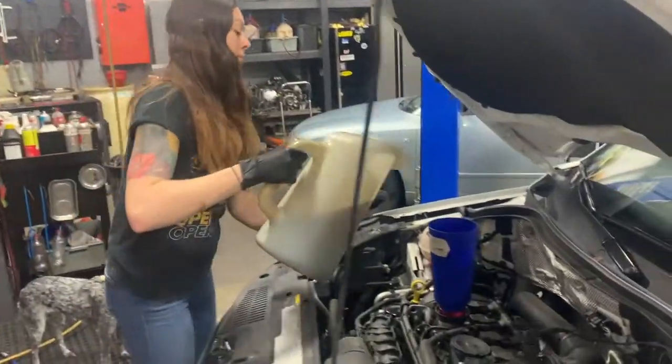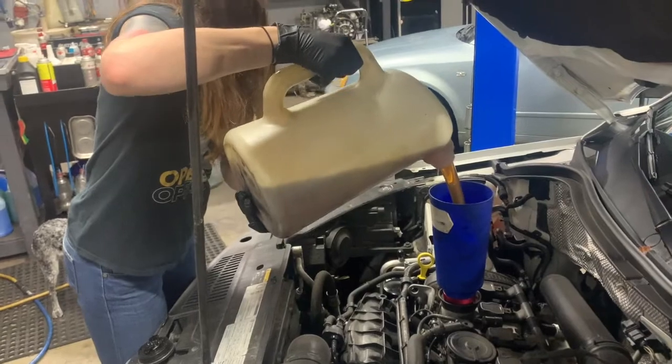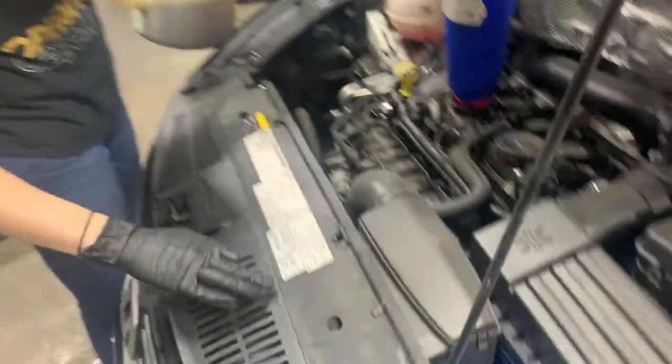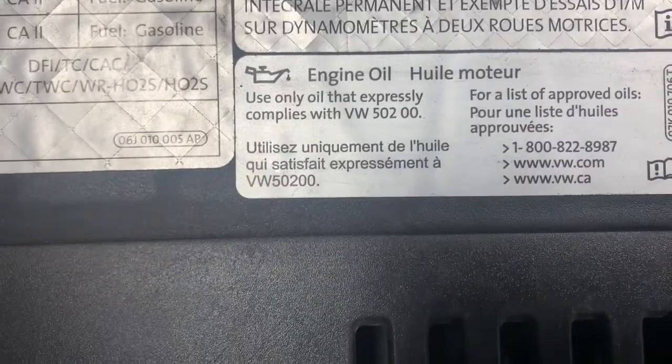And it has the oil specification right here. So 502.00, so anything that conforms to that.